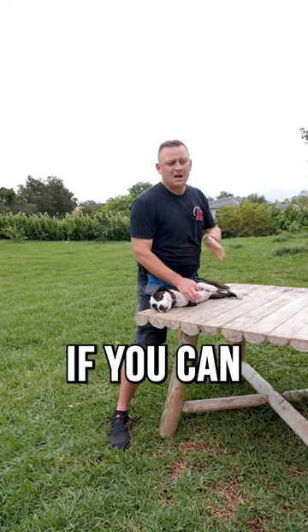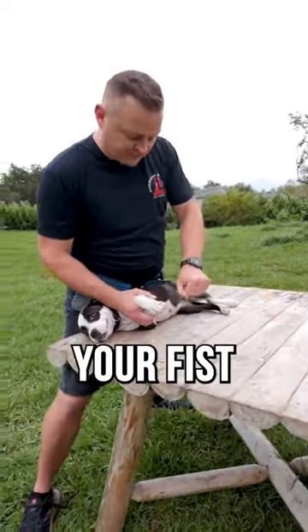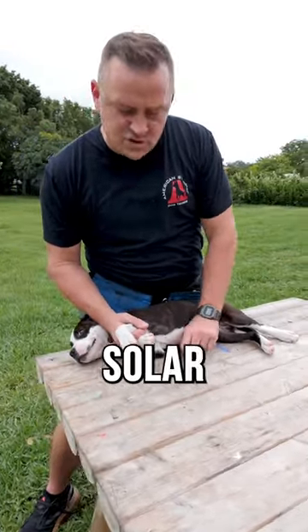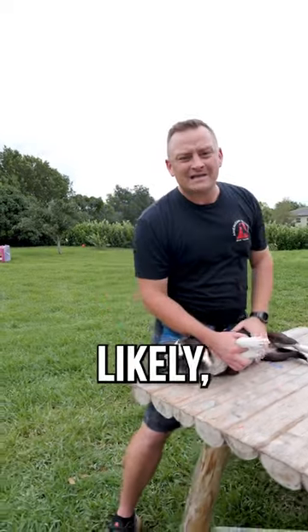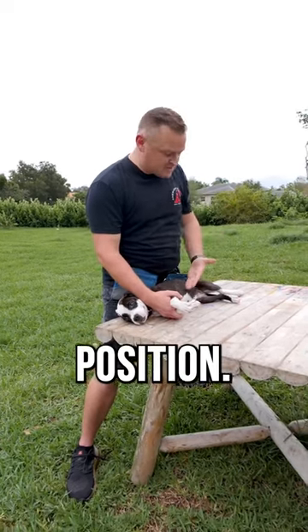So what do you do to help? If you can come around the back of them and get into that Heimlich maneuver, get your fist up under their chest, below their ribs, above their stomach right here in the solar plexus area, and give some upward thrust in that direction — that could help get the object out of their mouth. However, if they're really choking, they can end up passing out.